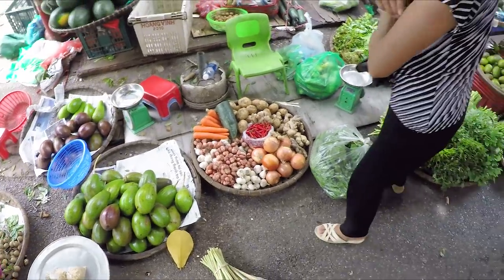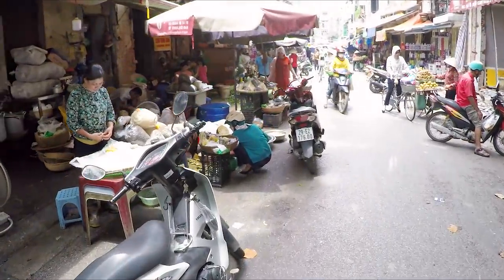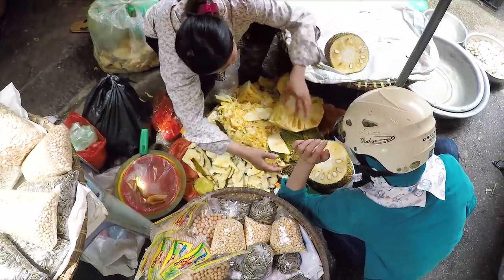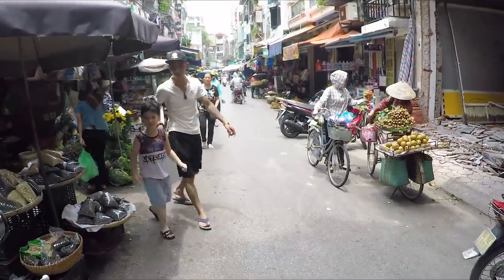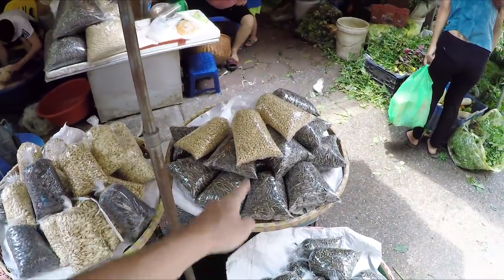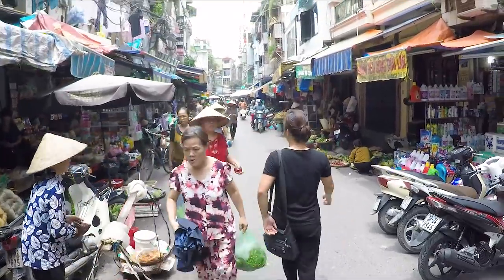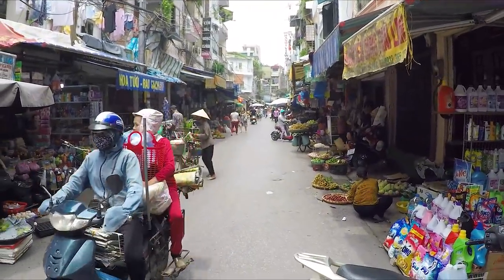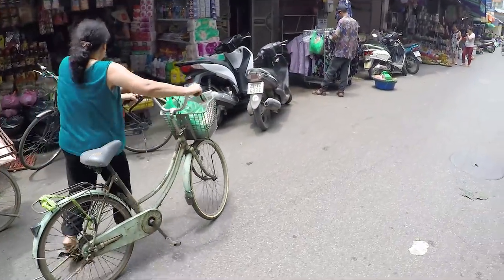Let's take a look at what they're selling here. Got some avocados, some good greens, mango stem. Oh, I can smell this jackfruit — smells very sweet. We got pumpkin seeds, sunflower seeds, and even dried soybean. These are good little munchie snacks. Check out this street — you can see all the buildings and wires. Yep, I just got hit from behind. No apologies from this lady; she literally rammed my calf.